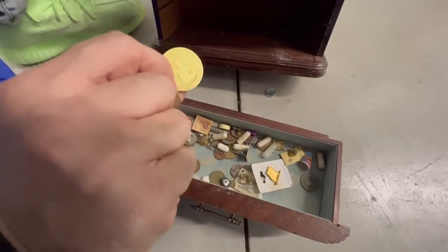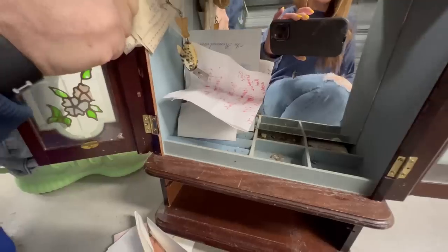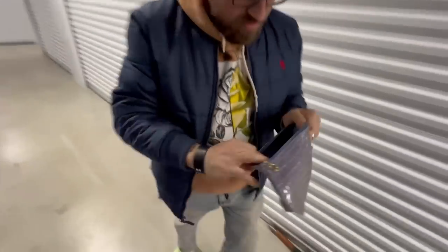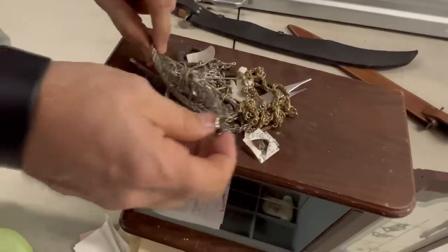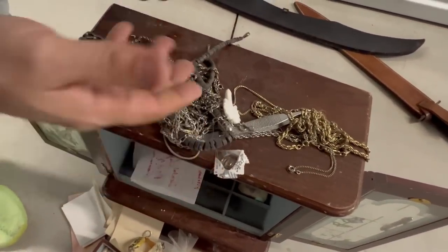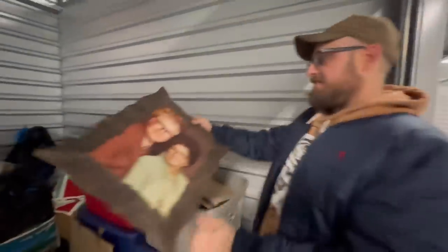Huh? You feel like we already made our money? I think we have. We made our money back. Oh, was that a rattlesnake tail? Oh, that's a lure. That was going to be dangerous. Y'all, I could have got shanked again. This is where she put her gold necklaces. We already made money on this. We did. We haven't even gone through our box yet. Hold on, guys. Maybe you were right? Oh my gosh, that's funny. You were right. If any of that is silver or gold, that doesn't look silver or gold. That's so true. But hey, there's that. All right, y'all. Hey, man, look. It's Mom and Pa.